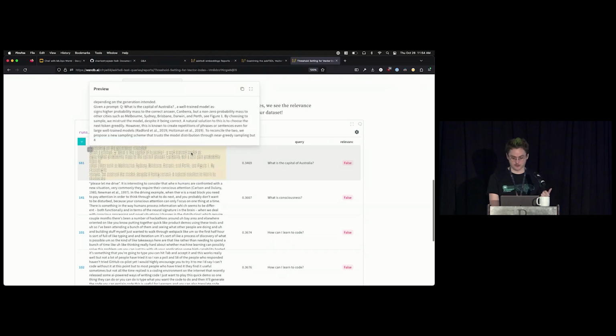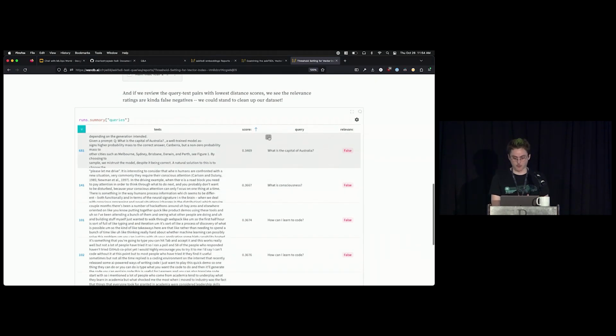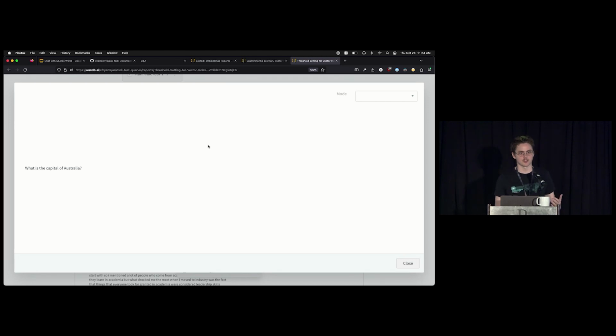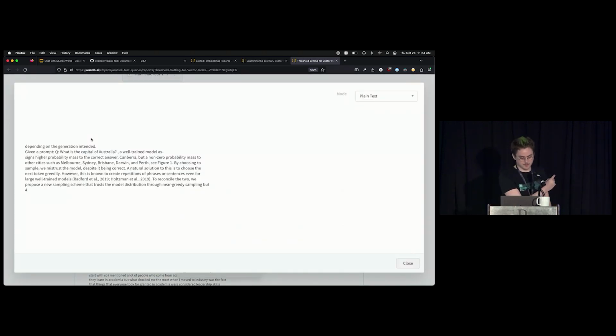The other fun thing is we can also query what the actual examples were that had the lowest distance scores for our irrelevant queries. So, for example, one of the irrelevant queries was, what is the capital of Australia? I don't need my MLOps chatbot to answer that question. And this is the one that got the highest relevance score when compared to a document. Technically, I labeled that as an irrelevant question, and so I was claiming that this document should be irrelevant to that. Turns out one of the papers that I indexed used 'what is the capital of Australia' as an example question for an LLM and showed the LLM's response.